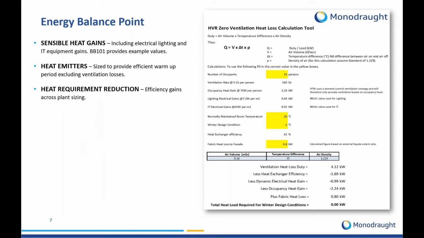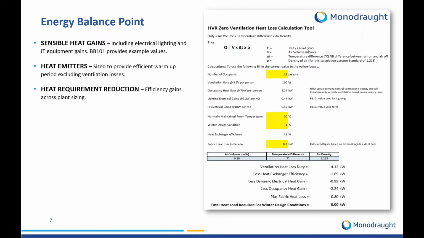So taking that forward to zero. For zero to us, it meant 3 things. One was to look at this energy balance point to see if we could get to a zero perspective. And the other ones are the zero embodied carbon and the operational carbon. And I'll come on to those points later.